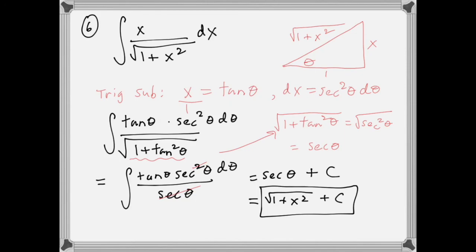Why did I show this problem? I mean, it wasn't the hardest one we did, right? It was pretty simple, actually. But here's the thing I wanted to show you guys. The question is, did we need to use this method? So let's go ahead and call this method 1. Because there is another way of doing this problem, and in fact, the other way is going to be a lot easier. So let me rewrite the integral.